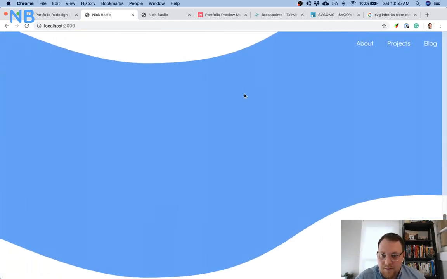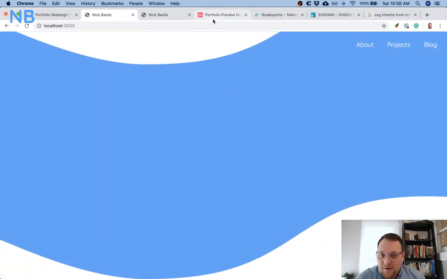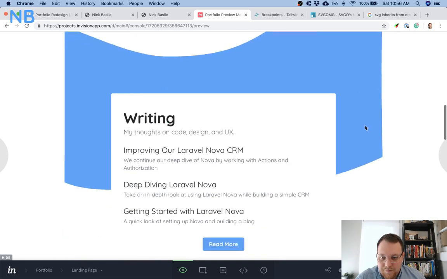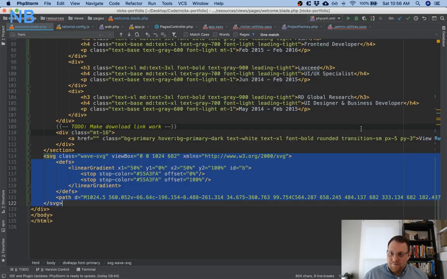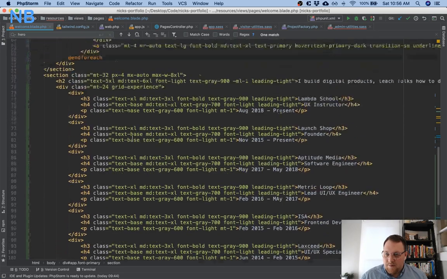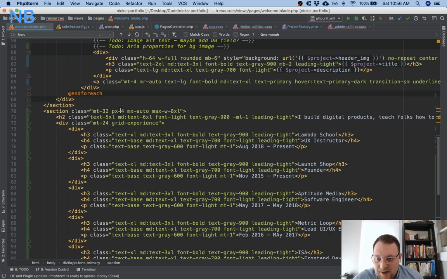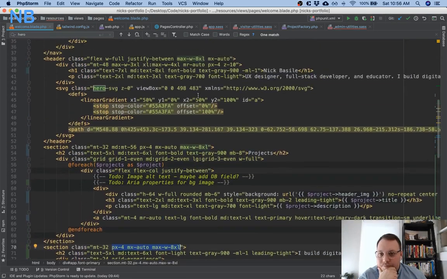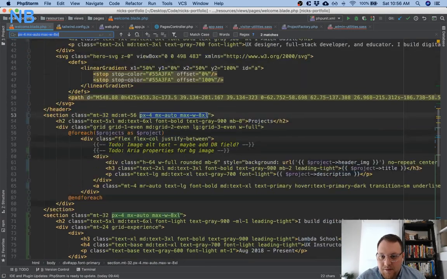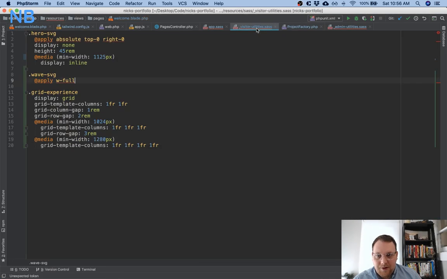Very nice. Alrighty. So now we can layer on our writing section, which will be this nice little div here. Or I guess we call this a section as well. We got our section here. I'm starting to use this a lot. Where is this? This PX4 MX8 guy. I bet if I search for that, I would find it in a bunch of places. Two whole places, but I know it's something that I keep running into. So I'm going to actually call this our wrapper.